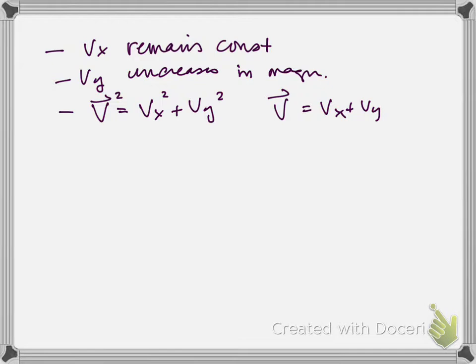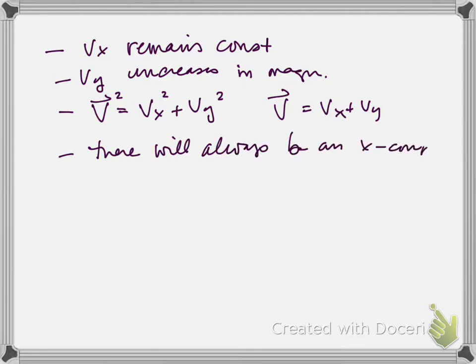I wrote the resultant vector is the sum of its components, or you could maybe say the angle is formed by the components or something like that. You get a point for saying there will always be an x component, so theta will never be 90 degrees. And then you get a point for the clear, coherent paragraph that addresses the question.